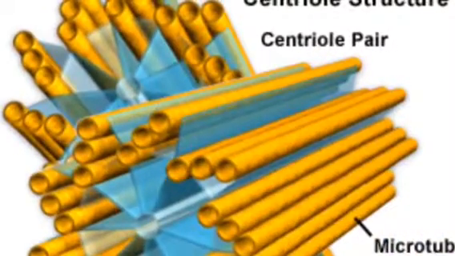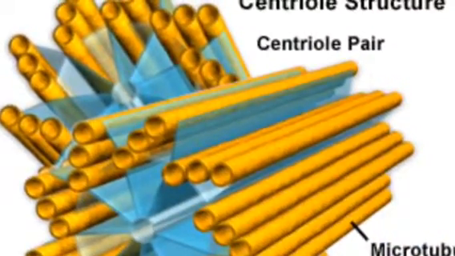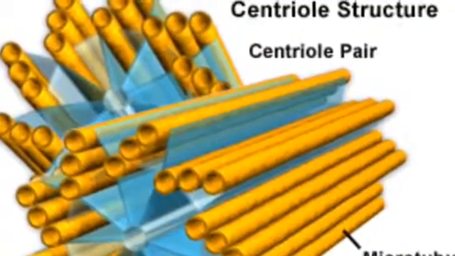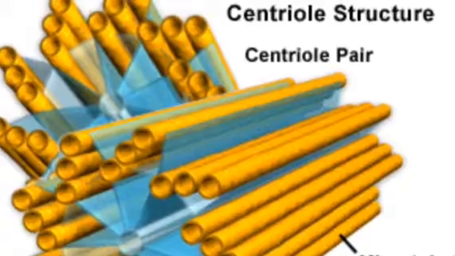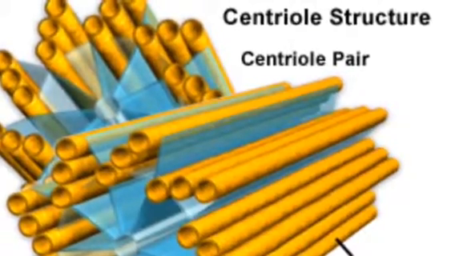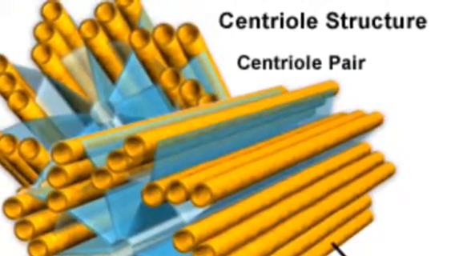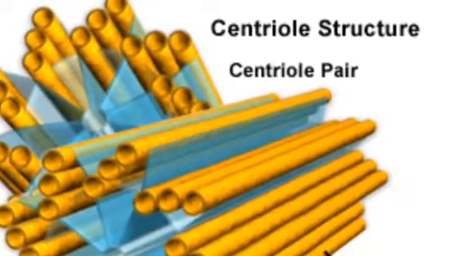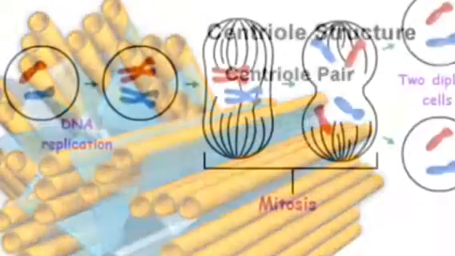A centriole is a small set of microtubules arranged in a specific way. There are 9 groups of microtubules. When two centrioles are found next to each other, they are usually at right angles. The centrioles are found in pairs and move towards the poles. Poles are at opposite ends of the nucleus when it is time for cell division. A centriole divides the cell.